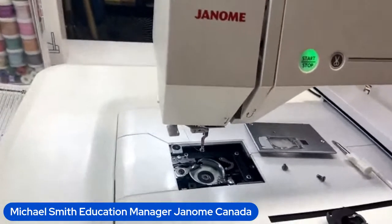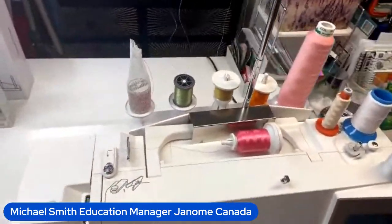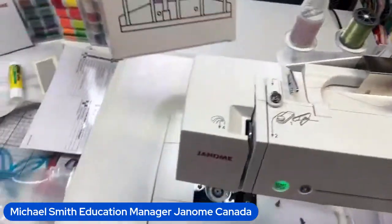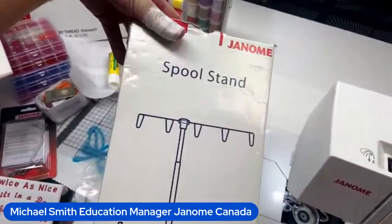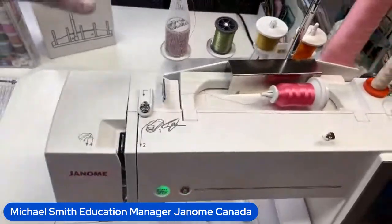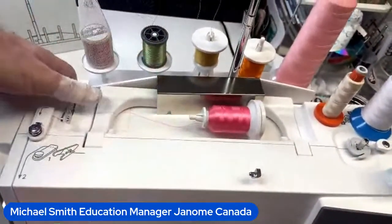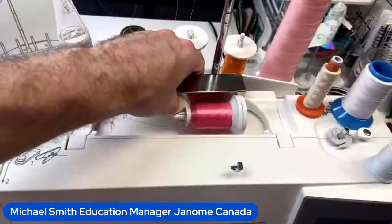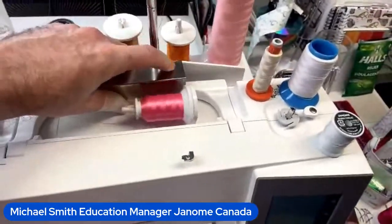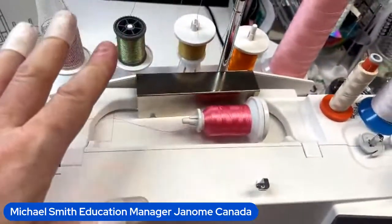So again, to thread your machine. Oh, now speaking of thread, yes, spool stands. I absolutely love them. There's a 2 spool and a 5 spool in a box like this. Now, if you have a Continental CM17, you have your own spool stand that attaches to the back of the machine. You'll see here, I haven't even attached it. I just put it over the handle. I do this on my 15,000 as well, and it just sits there beautifully.